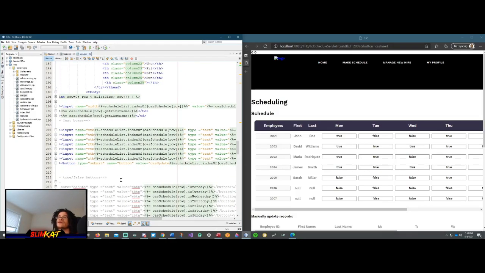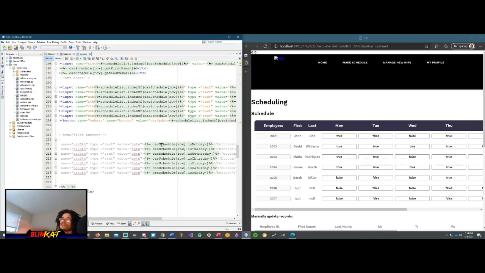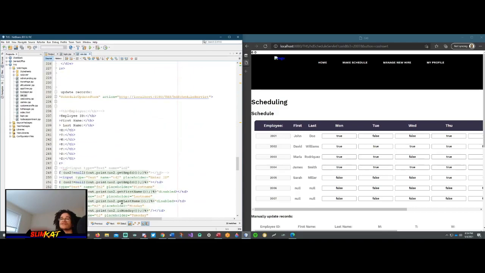And then the way I made this work, because you need to find out the index that you've clicked when you click update 0, update 1, update 2, is that I added, remember I said there's an array list and then there's an array, so I added the array's index to the name, the definition name of the input, basically. So that's how I was able to track which record was being clicked on.